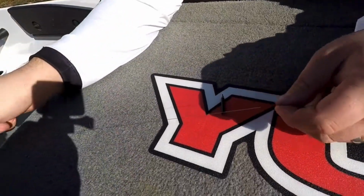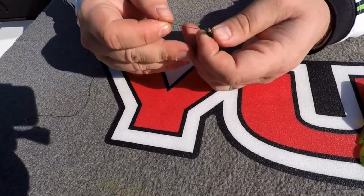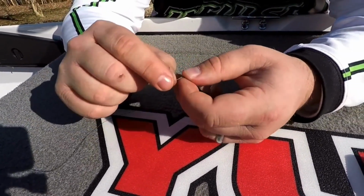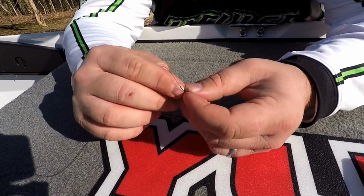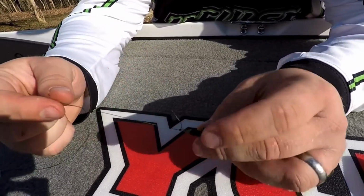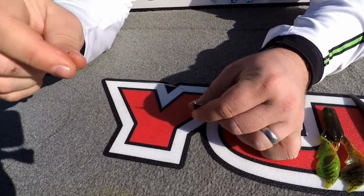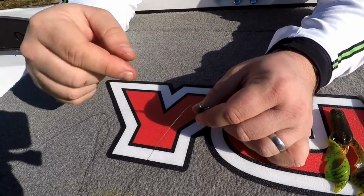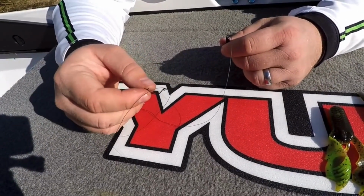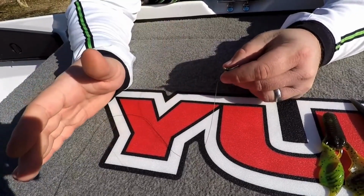And the last thing that I like to do is take my weight right here, tie any kind of knot you want, but I suggest leaving a little bit of a loose knot. What I'm saying is, don't over tie it like you do a hook. And the reason for that is, when it gets down there on bottom, if it does get hung up, I want to be able to lose my weight instead of losing my hook, my weight, my bait. At least if I break this weight off, I still have my hook and my bait to use. So that'll save you a little bit of money. But guys, that's how you properly tie a drop shot.